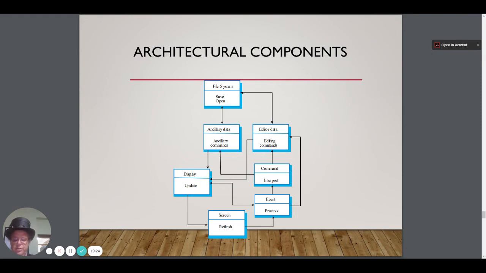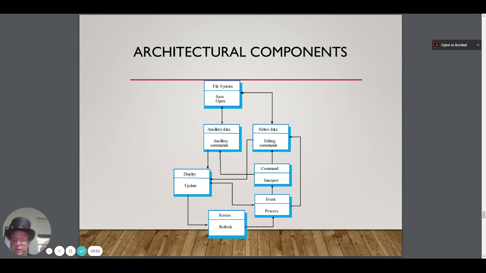So the architectural components are the screen. This object monitors the screen memory segment and detects events that occur. Events are passed to the event processing object along with the screen coordinates. Event processing is triggered by an event arriving to the screen. It uses knowledge of what is displayed to interpret this event and to translate this into the appropriate editing command. So did we select something, or move our mouse over something, or right click on it? This command is then passed to the object responsible for command interpretation.